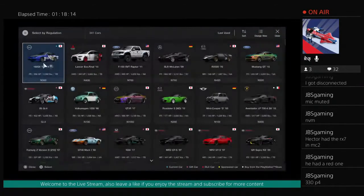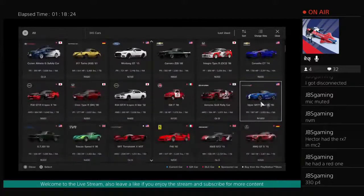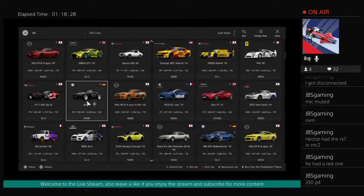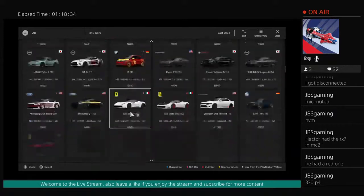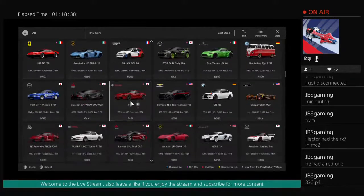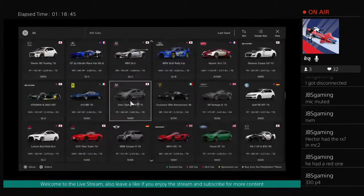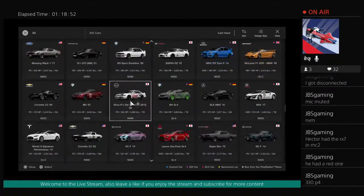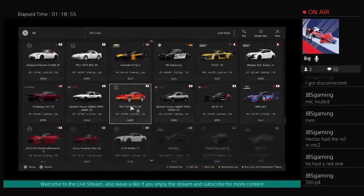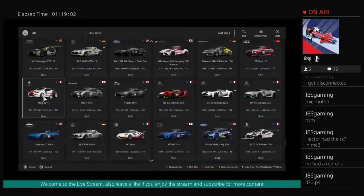God dang it, categories, movie cars. Do I have any movie cars? That's a good question. I have video game cars, just not movie cars. Oh my goodness. Okay. No, if I was a movie car, what car would I be in? Oh my goodness. Okay. Hmm. Wait, actually, I do have an idea.